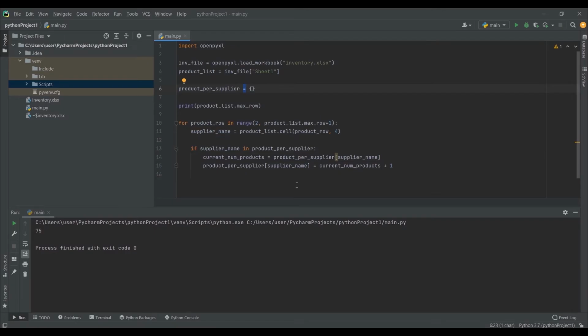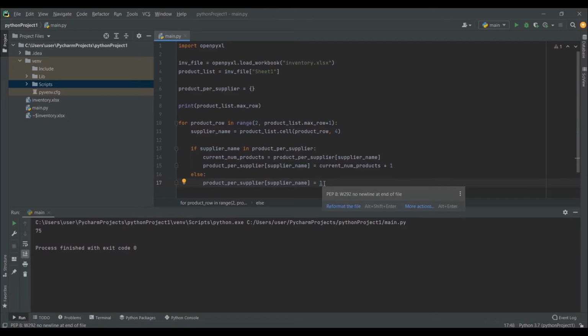So there are no supplier names, and for that case, else, we are going to do what we had before, which is just setting that number to 1. This is going to be the first value. So this will do two things. It will create a new entry in the dictionary for this new supplier, and it will set the product count number to 1 for that new supplier, and that's it.